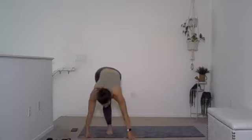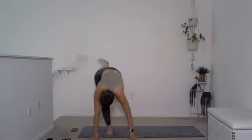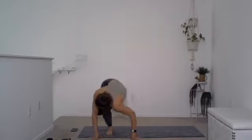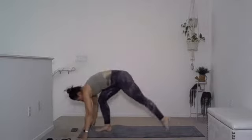Option two, if you want a little more strength, cross your knee behind. It tones the outer edge of your hip a little more, and then kick back. Just five. Four. Three, bend the right knee a lot when you go small. Two. And one. Very good. Step all the way back.